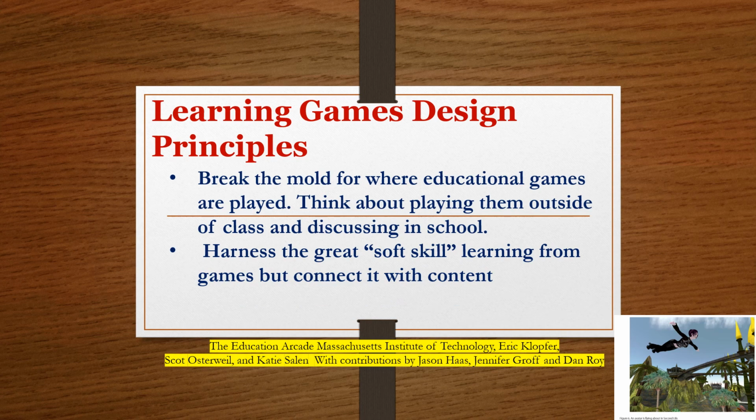Break the mold for where educational games are played. Think about playing them outside the class and outside school. Harness the great soft skill learning from games but connect it with content. Create conditions for moments not just of mastery but also virtuosity, competition and status, sharing and recommendation, retrieving and sharing feedback as a form of assessment, appreciation and validation, collective external artifacts produced, and distribution of expertise and knowledge across the community of practice.